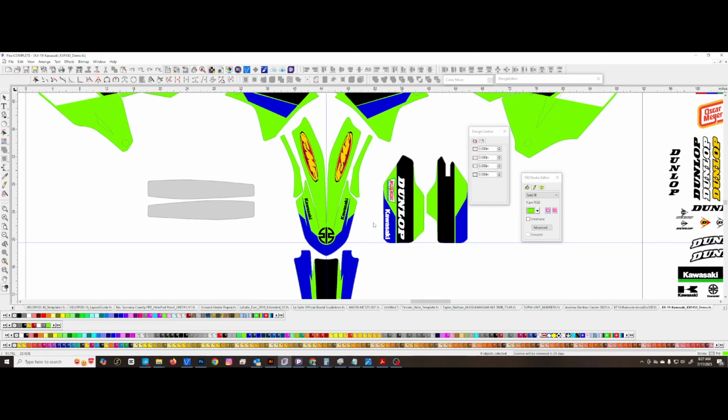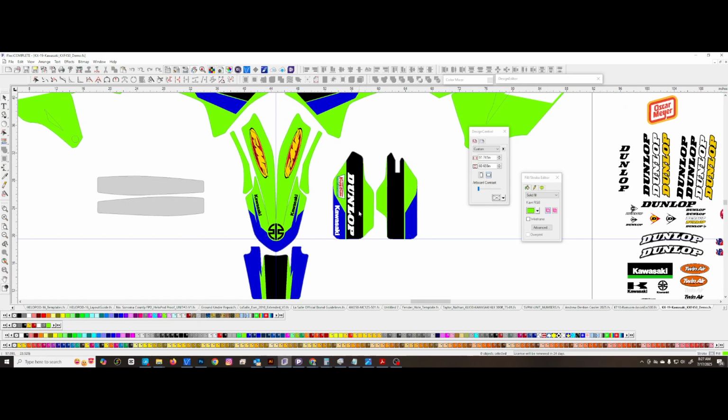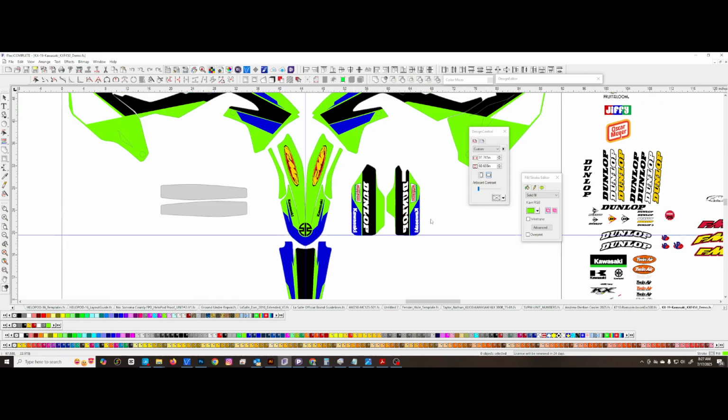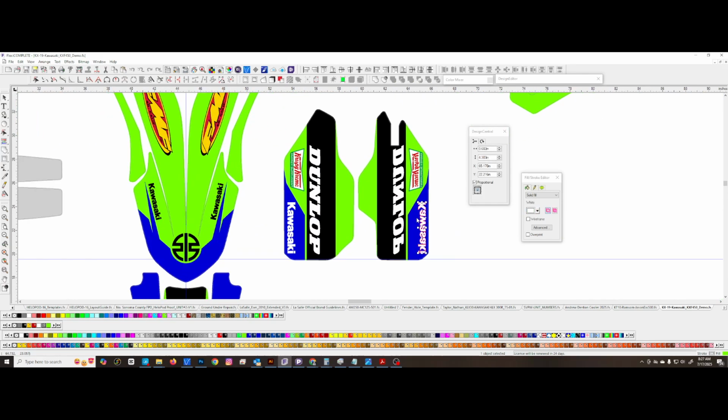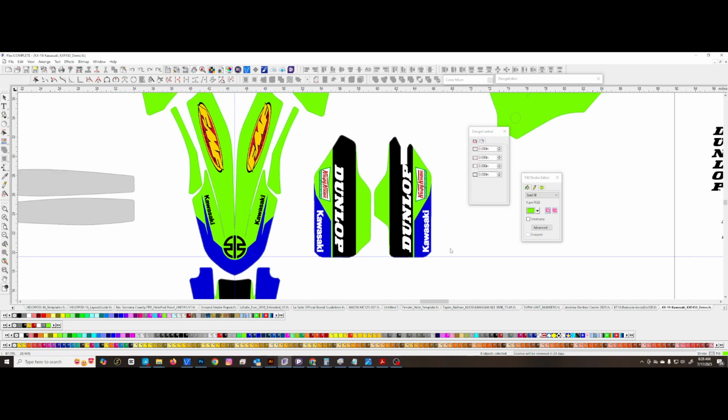There we go. So now the logos are mirrored, and then the same thing here. I can just do the mirror, hit enter. I'm going to hold the shift key while I nudge the arrows over it, which makes it accelerate, and then get roughly where I want it to be. And then instead of rotating, all I do is just flip it horizontally or vertically like that. And they're perfect.